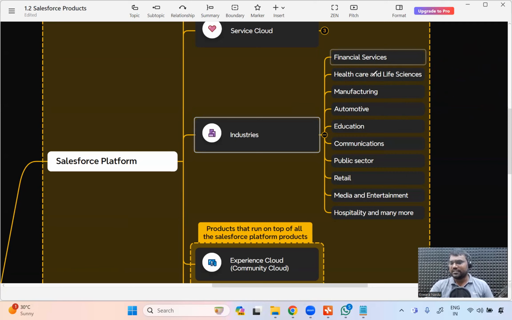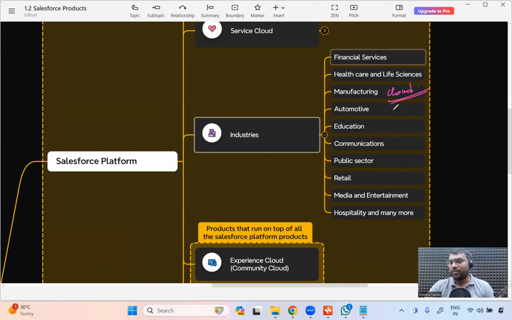There will be a lot of manufacturing companies, like the example we have just discussed, a bike manufacturing company. Along with sales, service, and marketing, they might have a different set of processes altogether in the whole manufacturing related workflow. They might have different requirements altogether. So for that reason, Salesforce has built something called Manufacturing Cloud as well. Manufacturing companies can use those products.